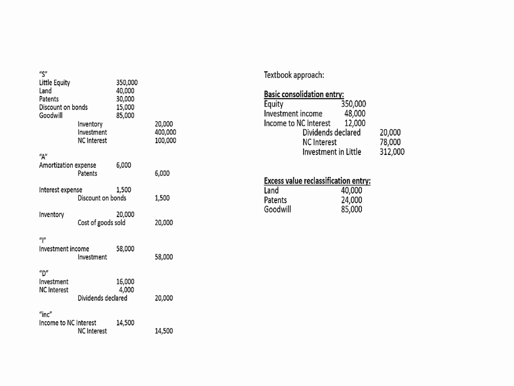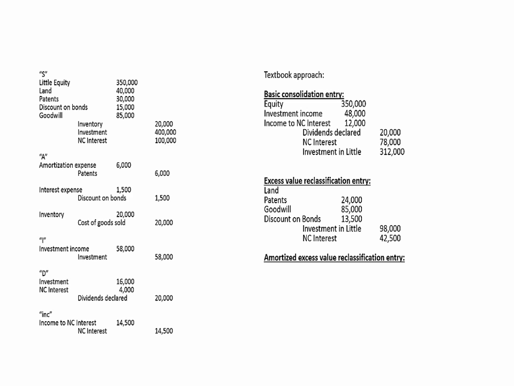Goodwill, $85,000, wasn't impaired or anything, so that still just sits there. The discount on bonds, again, there was initially a $15,000 bond differential, of which $1,500 was amortized, so we're left with $13,500 at the end of the year. And notice that there's no mention of the inventory. The inventory differential existed at the beginning of the year. It no longer exists at the end of the year, so we're just going to essentially ignore it as far as this entry is concerned. So we tally up those 4 debits, and we split the total 80-20 between the investment and the non-controlling interest.